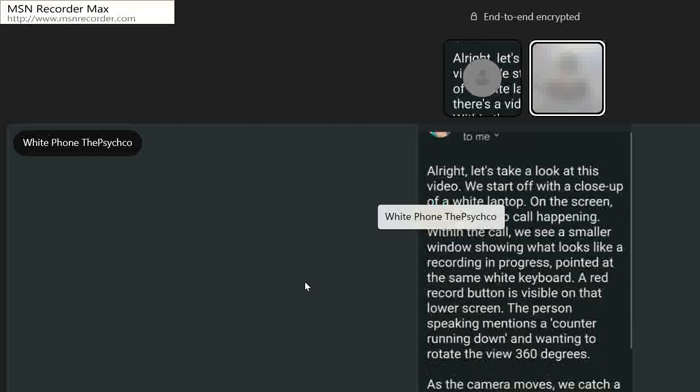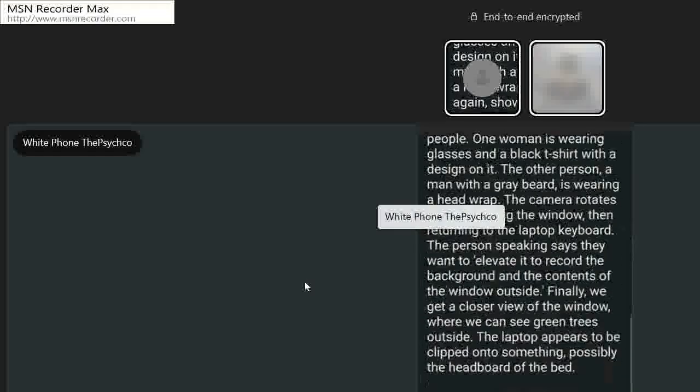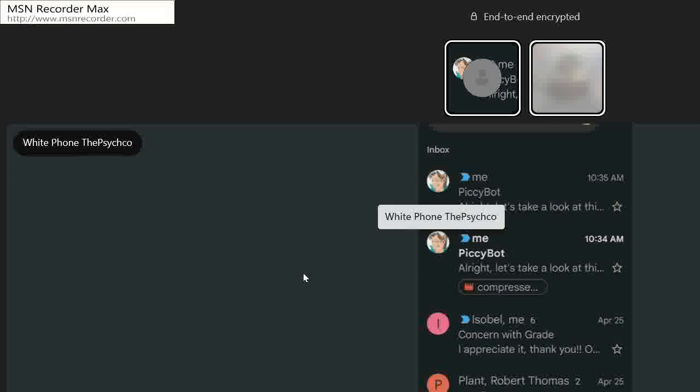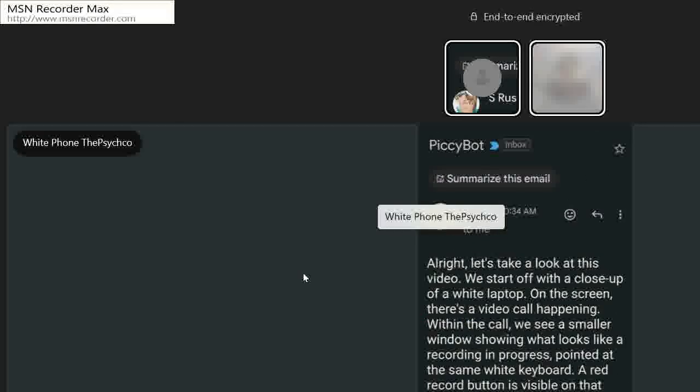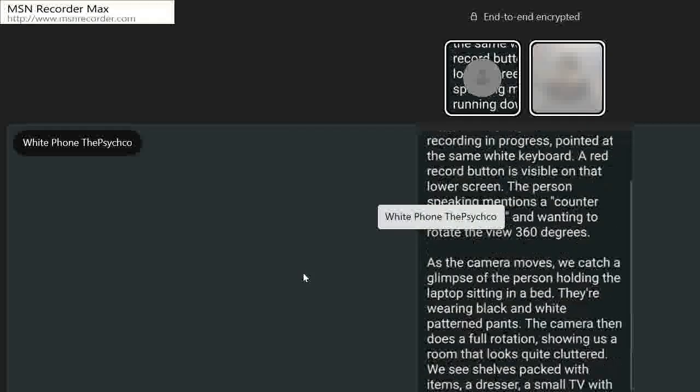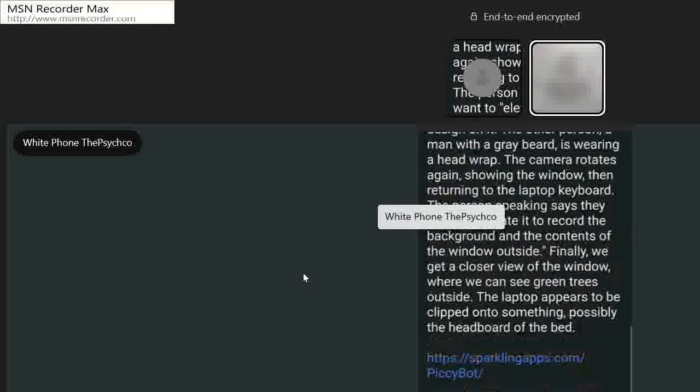So notice that here is the description, and at the bottom, let me show it. Here you see the description, plus a compressed file of your MP4. There is a hyperlink at the bottom that says sparklingapps.com PixieBot.